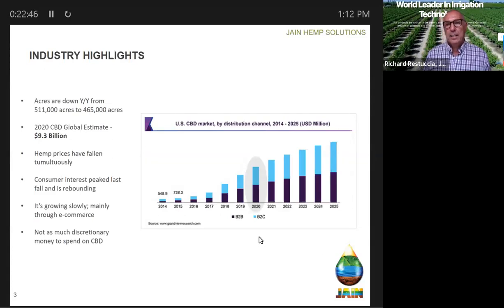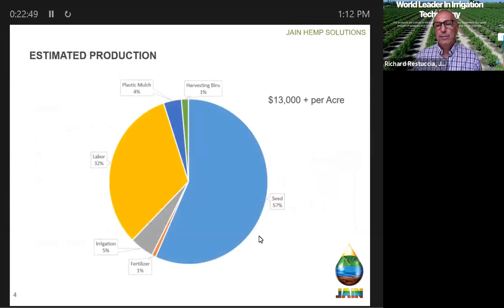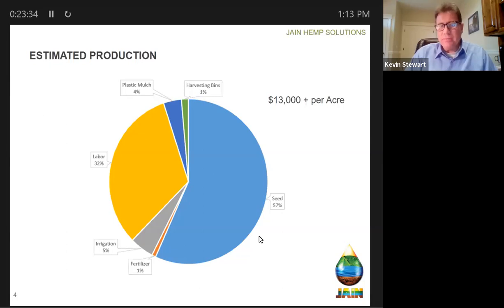When I really thought this was going to take off was when I was in Arizona and noticed that at Circle K — a big convenience store in that state — you could buy CBD oils, potions, and lotions. Even at Bashas', one of their big statewide grocery stores, they had CBD at the end of every row by the cashiers. They don't put those in because there's no demand for it. I felt this was really going to explode. COVID put a damper on it, but in the coming years, I think there's a lot of potential. Most people in this space believe the market is going to fully rebound and continue to grow.